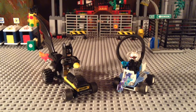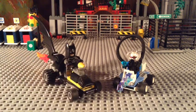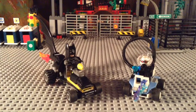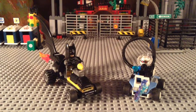LEGO Master 73 here today with finally another LEGO review, and it's another Batman set, of course, from my all-time favorite LEGO theme ever. It's from the 2008 wave, and it's not one of the best Batman sets. But anyway, it's still a pretty cool set because you do get Mr. Freeze and a Batman helmet, and I'll go into more detail about the two minifigures and the go-karts.